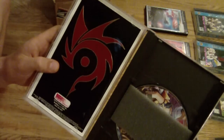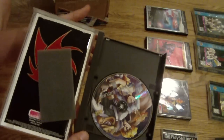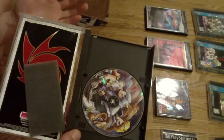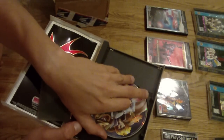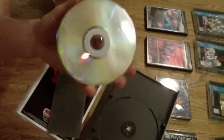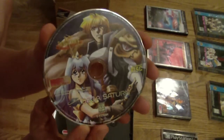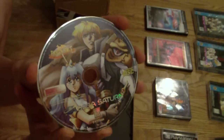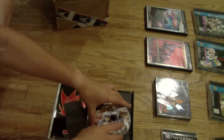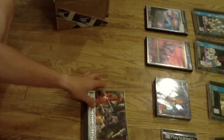It's extremely minty. I mean, take a look at this shit. It's freaking amazing. Working Designs also was notorious for having different CD designs. They had up to maybe 5 different designs, perhaps even more. Splatter Trigger could probably tell you. But CD's mint, absolutely beautiful. And you could just appreciate, even if you don't know Working Designs, just look at that art detail. I mean, they were #1 back in the day for bringing Japanese games here to America, so got to appreciate that.